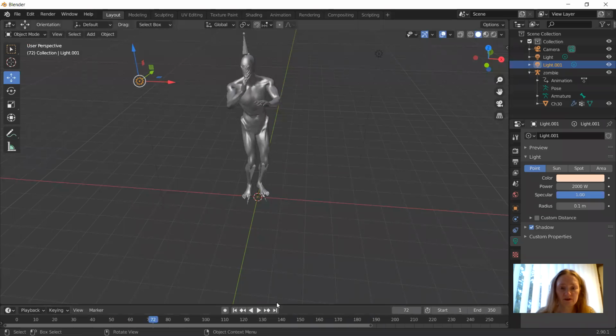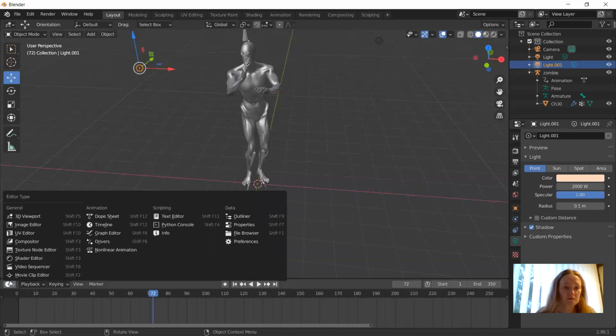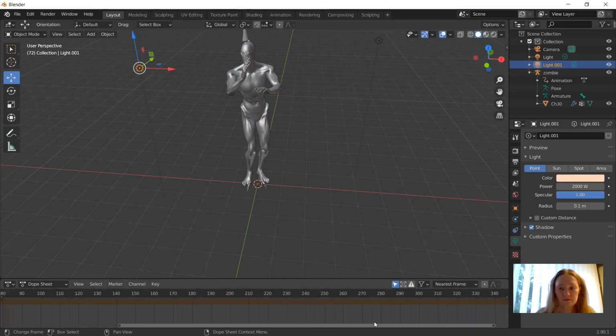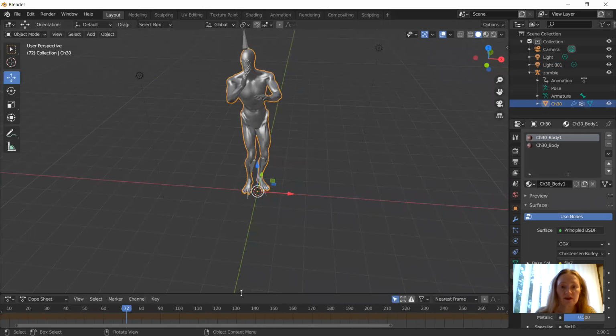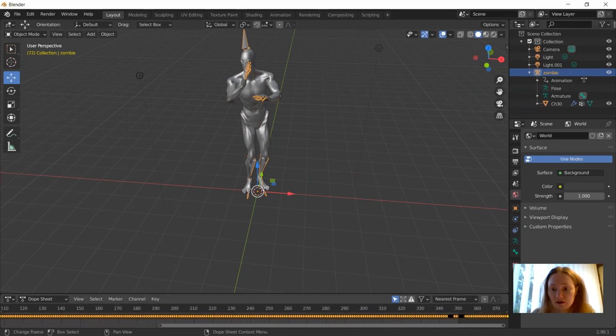Okay, it's still not long enough, so I should probably go check the animation in the dope sheets. Anyway, let's go see what the other character looks like, the one which I did in Fuse. So I'll move the zombie a little bit, and I need to go here. Okay, it's still going on until 390, but well, it is a long animation.